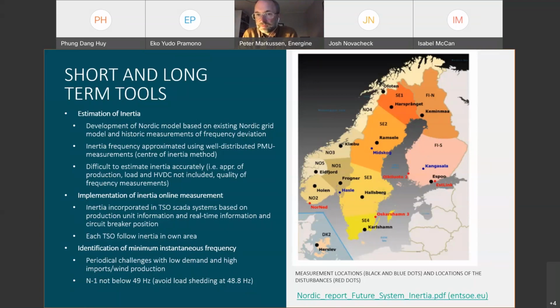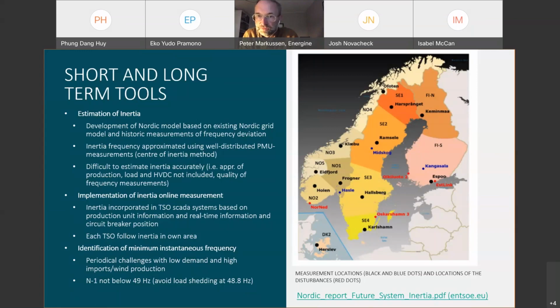But then we also looked at the model to see what should be the minimum level of inertia. And as mentioned, we can see that it's very dependent on the production situation and especially how much hydro is available in the system, whether it's a dry or wet year. It also depends on the interconnectors. It's very much dependent also on wind, and in the future even more on wind. But the main target is still based on the frequency, where we want to make sure that in all situations frequency will not be below 49 hertz.